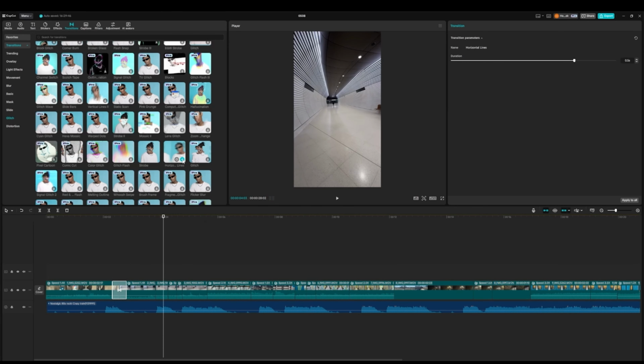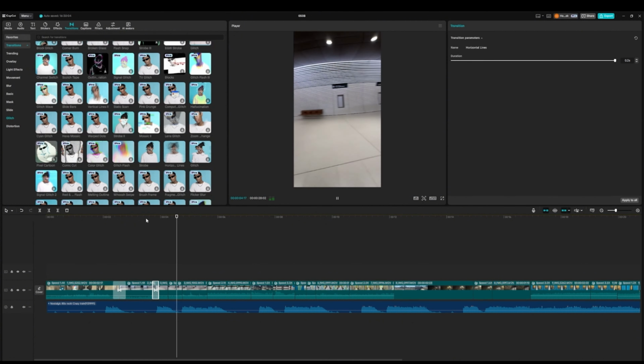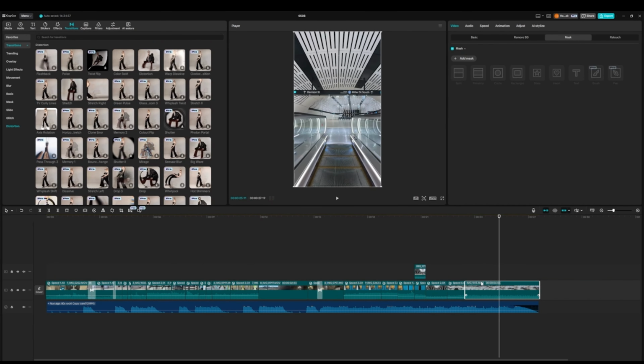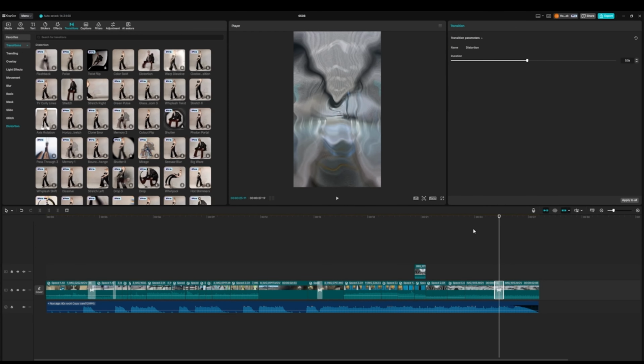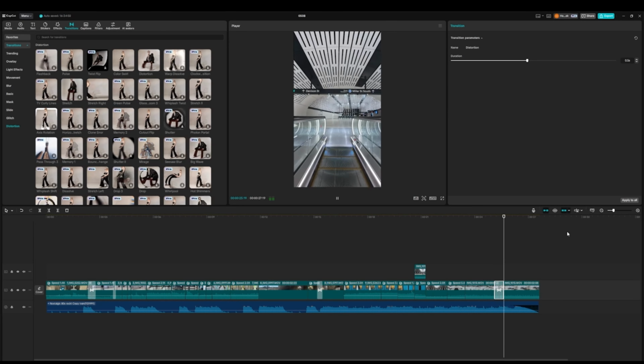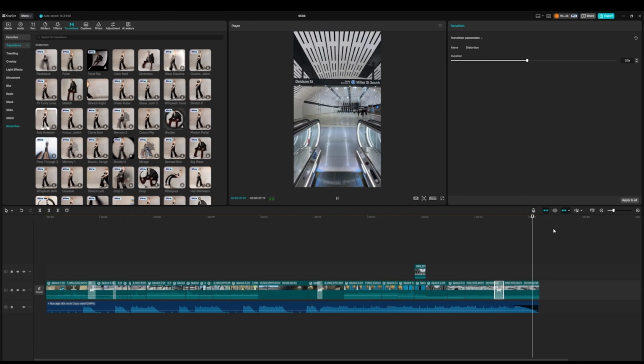And also align the entire video to the rhythm of the music. Today I use two types of transition. I want to remind you that it is not recommended to use many types of transition in one video.